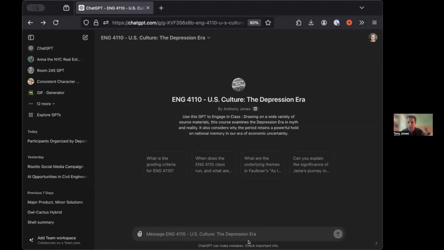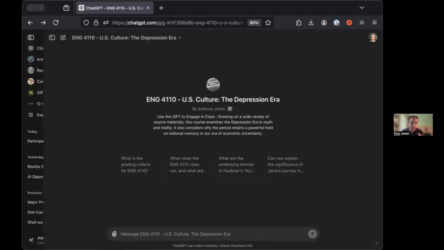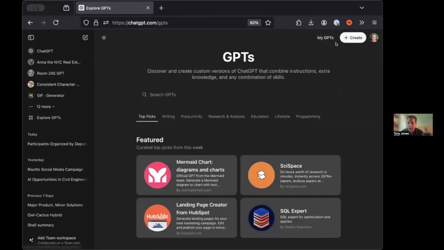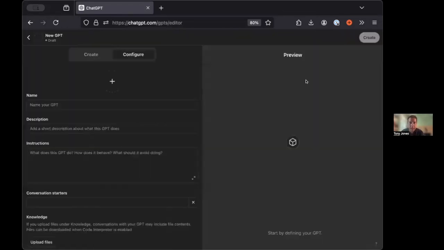Anybody who has ChatGPT can build one of these if you have the 4 or 4 Plus. On the left side here, you have the panel, and then they have GPTs where you can explore GPTs, right? Or you can actually create one. I'm going to go to create one, but I'm going to show you one that I already created. Let me show you the first step. Creating gives you 2 panels. On the left side, it has a panel with 2 tabs within it, and on the right side is a preview of what you're building.